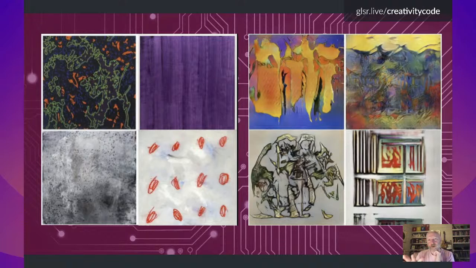But I think the other interesting thing is how these were made, because these are made using a very interesting new sort of algorithm called a generative adversarial network, or a GAN. And these are two algorithms working almost like a game against each other. So one algorithm takes all of the art of the last 1,500 years and learns about style. So it's told, this is a cubist painting, this is a pointillist painting, and it picks up the distinctive nature of that style. And then it's tasked with creating something that breaks that style.